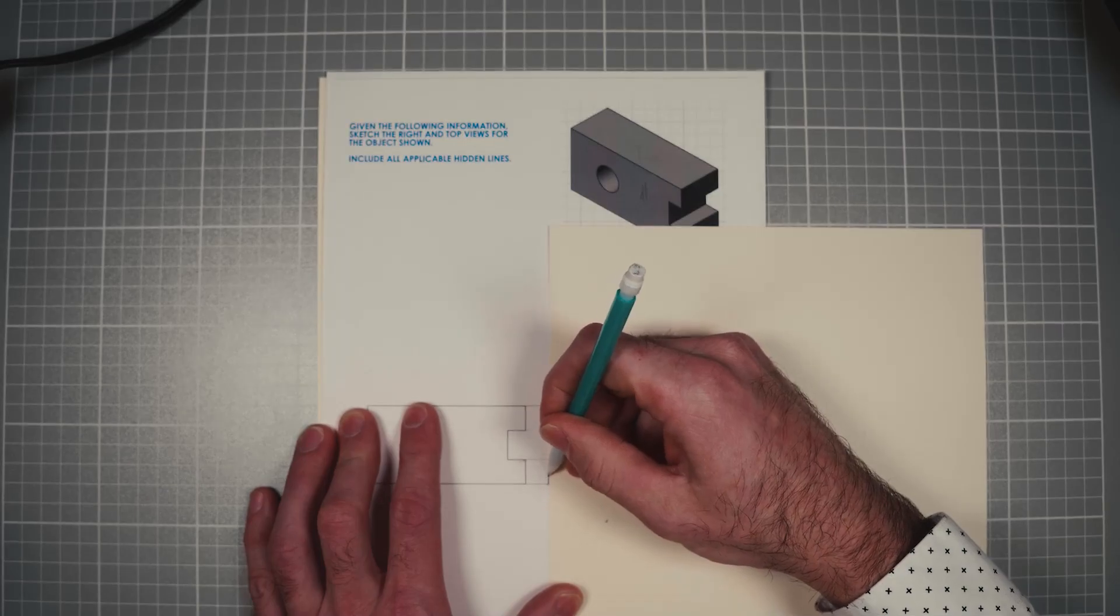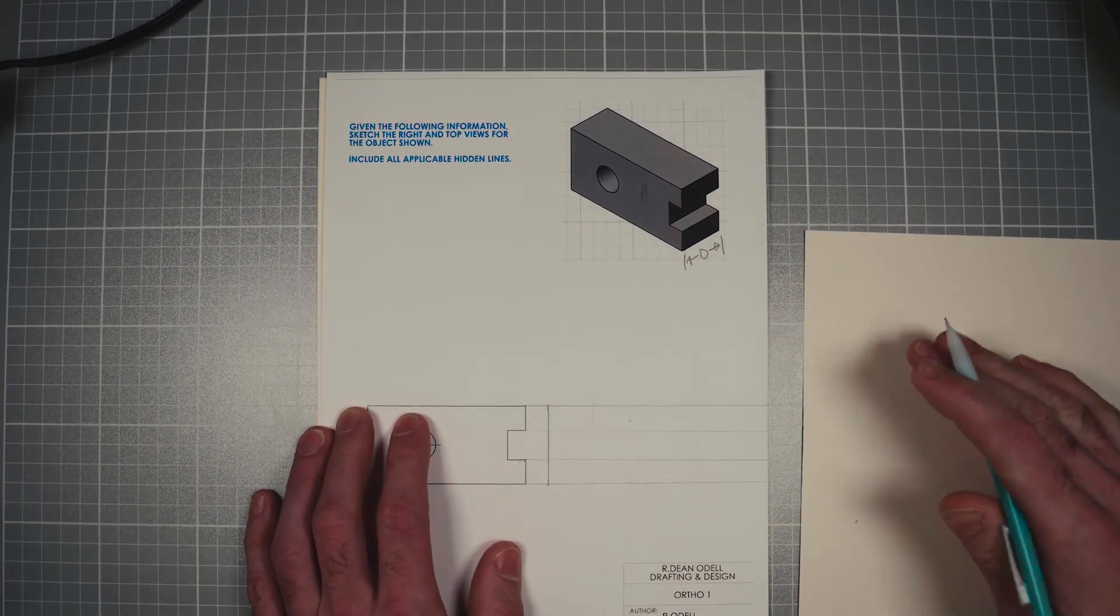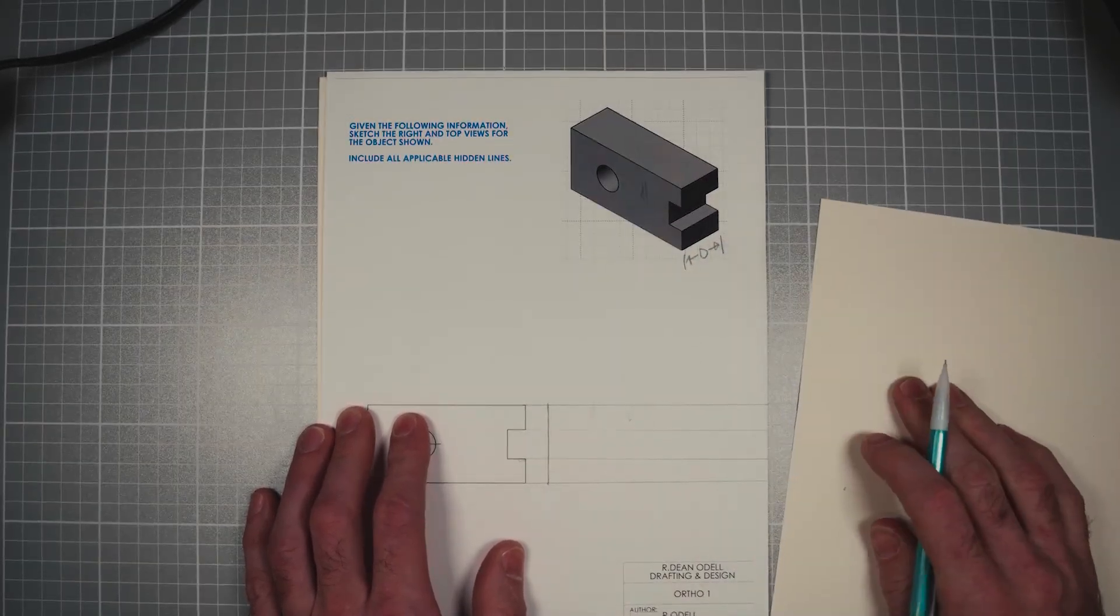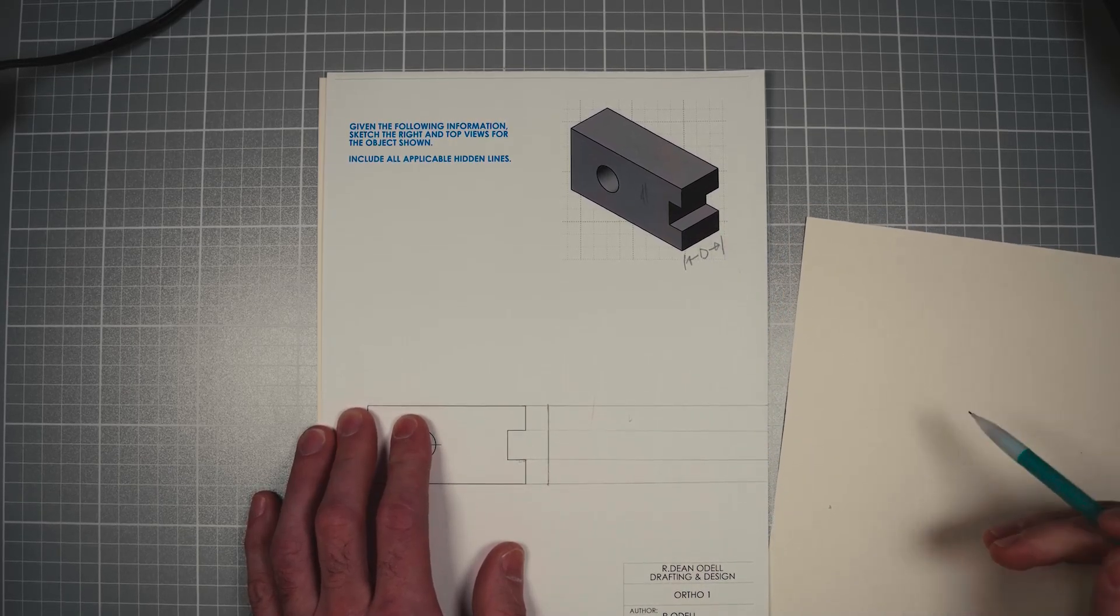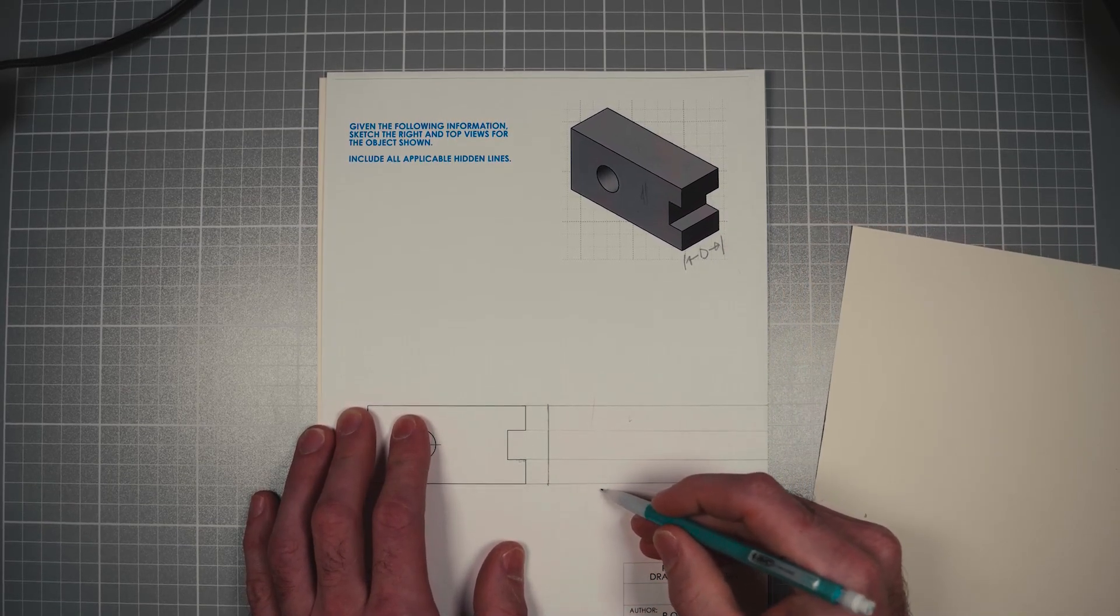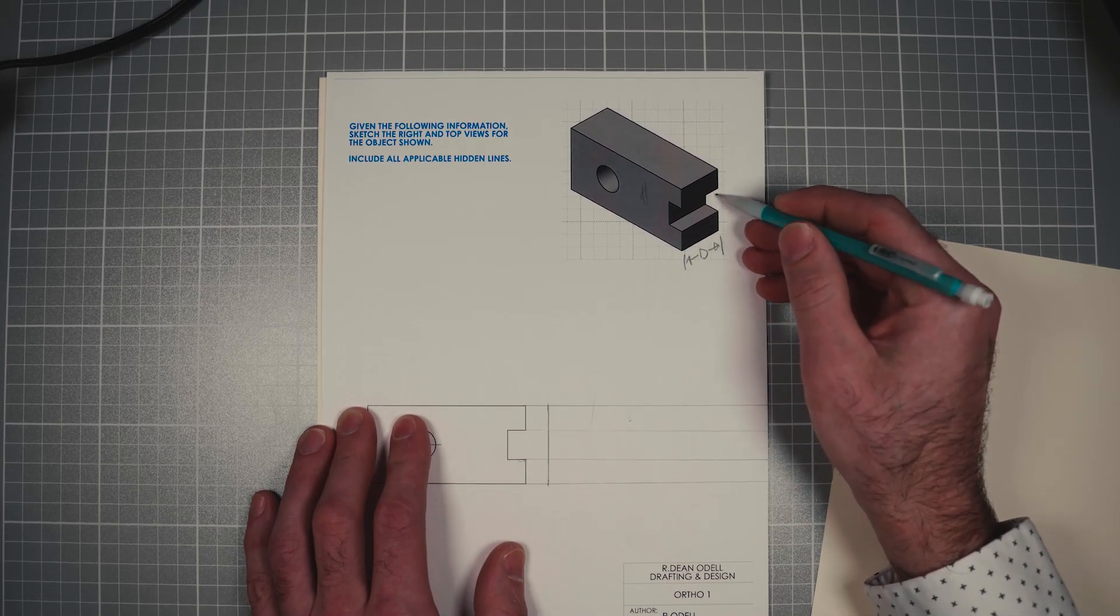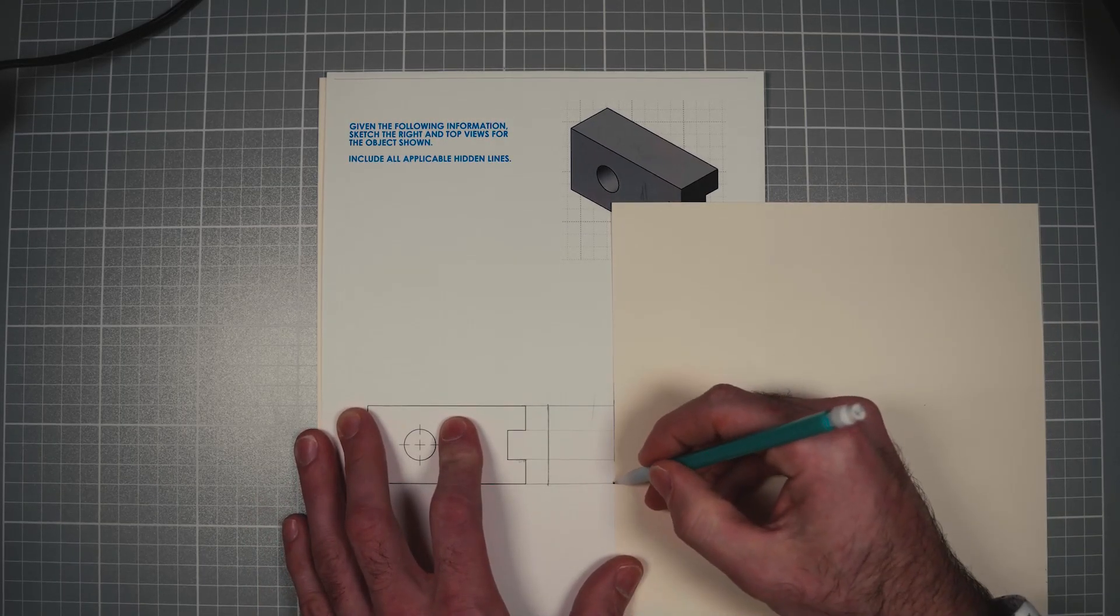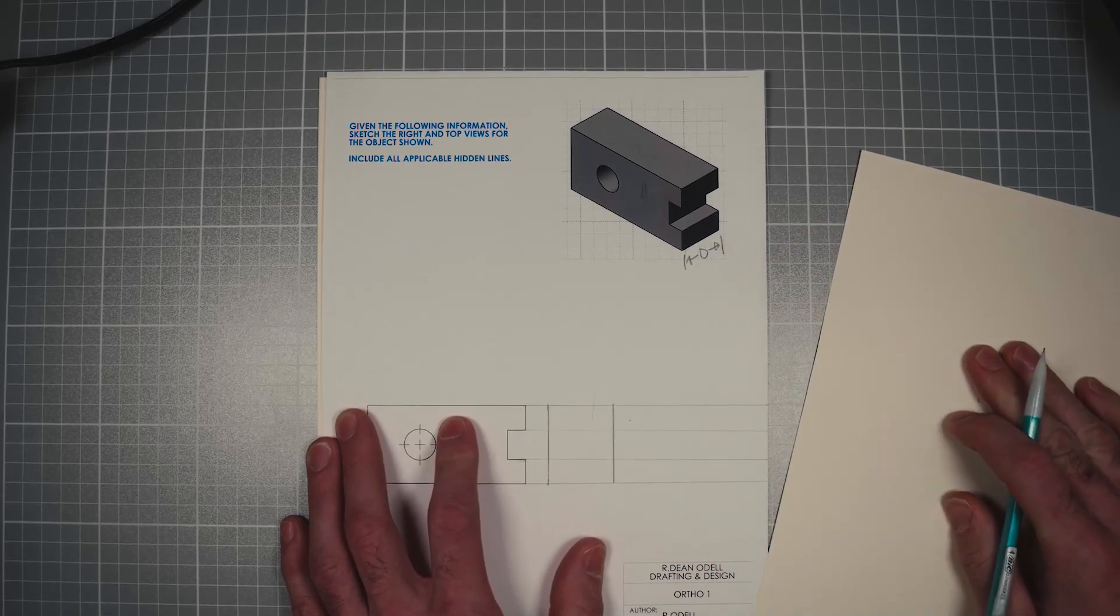I'll pick right here and I'll try to draw a thicker line. So that's gonna represent this plane right here of the part. We're looking at it from this direction. Now, I've got to guess the depth of the part. So we're looking for the distance from this plane to the plane on the back of the part. It's not super critical here. I'm just gonna guess right there.